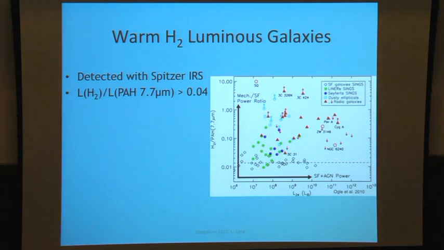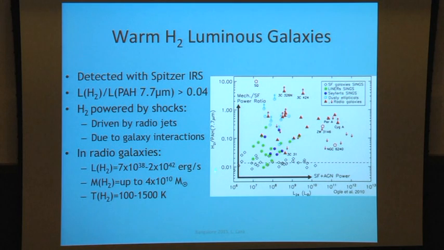So what I'm plotting here is precisely that ratio versus the 24 micron luminosity. It has quite a range of luminosity, and all of the red points here are the radio galaxies. By comparison, normal star-forming galaxies from SINGS are these black diamonds, and you can see they all have fairly consistent ratios that are much lower. So we need something else to explain the excess H2 emission, and H2 can also be excited by shocks. These are radio galaxies. We have a natural mechanism for driving shocks into the interstellar medium.